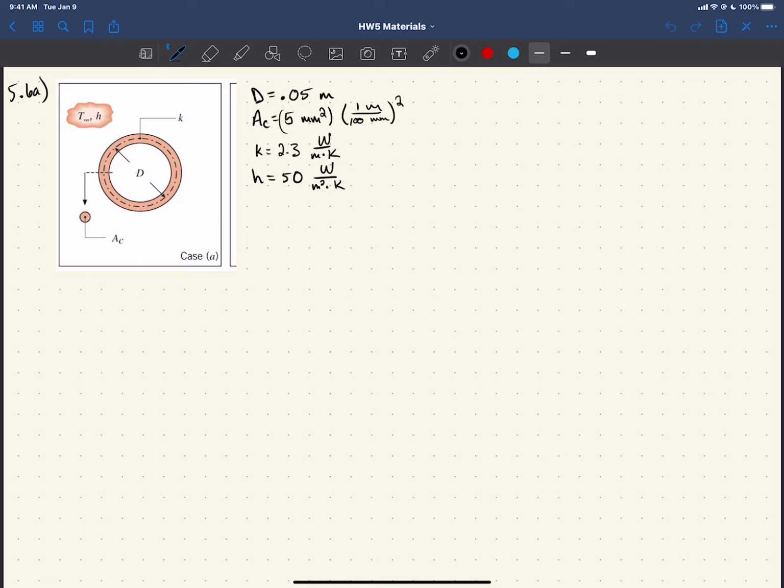So getting into this first one here, there's actually a couple parts to this one, and I have them on separate pages for the different geometries. I have the pictures and everything in there, but the problem number is 5.6, and this is in the 8th edition of the Bergman Heat and Mass Transfer textbook that we use.